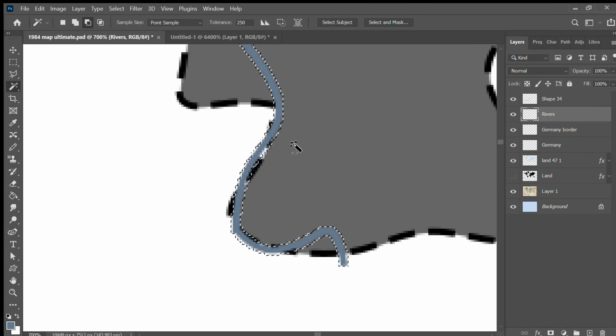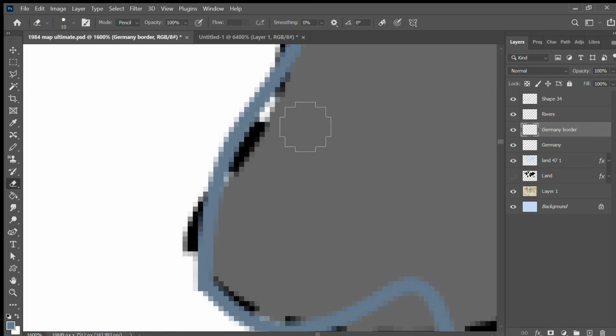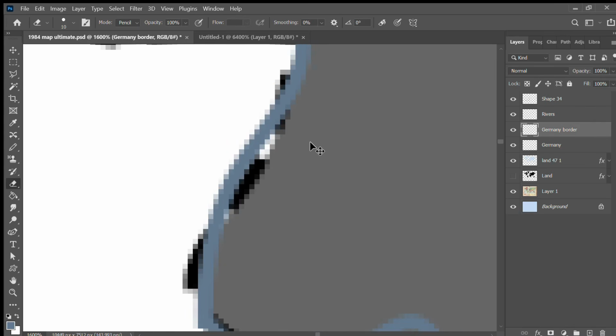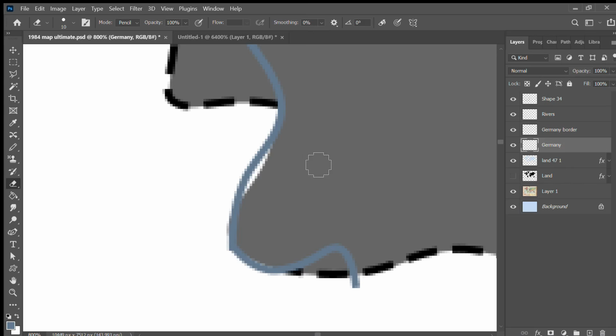But see, there's the problem. Because it's a fuzzy line, when I select outside of it, I'm missing some parts of it which are slightly transparent. So what I can instead do is just erase the border where I don't want it to be. So along this river, which is the Rhine River. There we go. And just paint on in using the pencil tool underneath, and careful not to go too far. Make sure you got the right color.